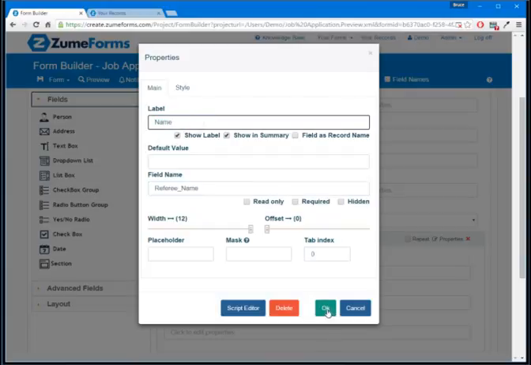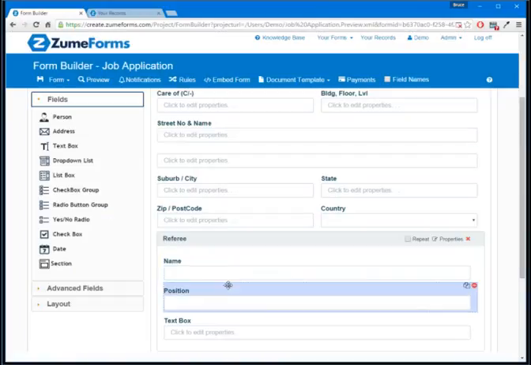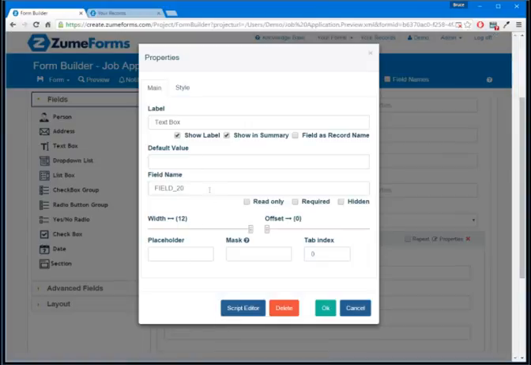Second text box I think was position. Click OK. And also comment.